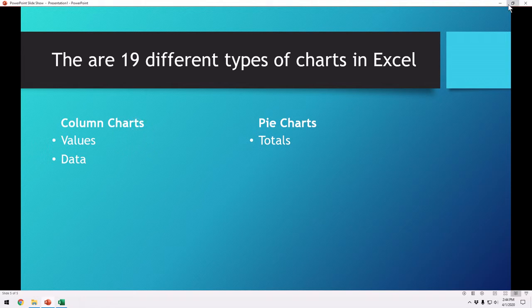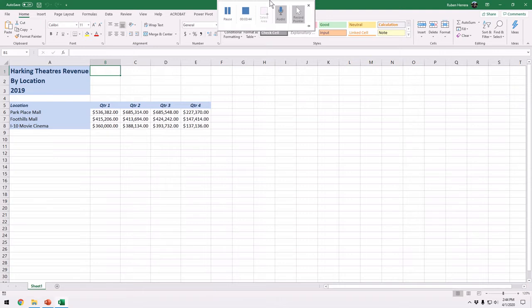Let us create some Excel charts now. I have this spreadsheet right now with some cells and some data. I have some values right here. These are total sales for these movie theaters, the quarterly sales.